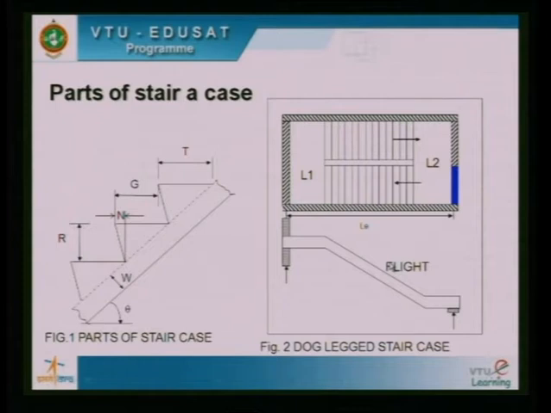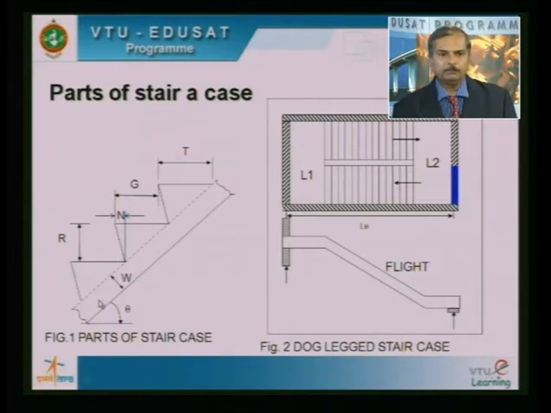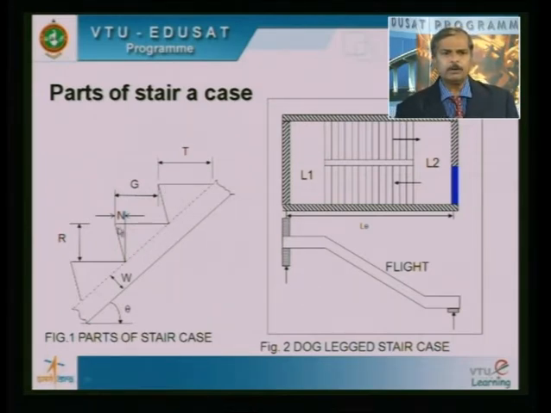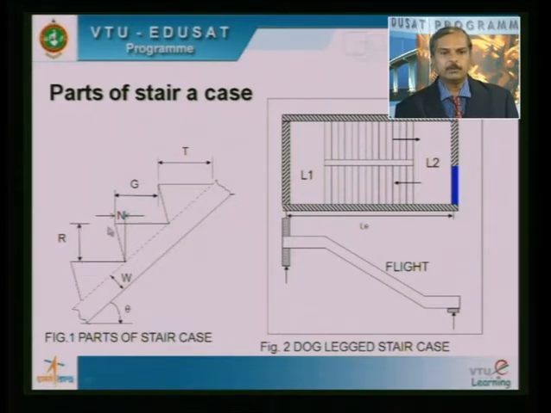If you take a part of the flight, we have this slab which is supporting the steps — the slab having a waist slab width W and depth D as seen in the design of slabs, and these are the steps. If you see this step, it has a small projection referred to as the nosing. The horizontal projection of the step as a whole is called the tread, represented as t. The vertical distance face-to-face of the step is referred to as the rise, and the vertical face is called the riser.